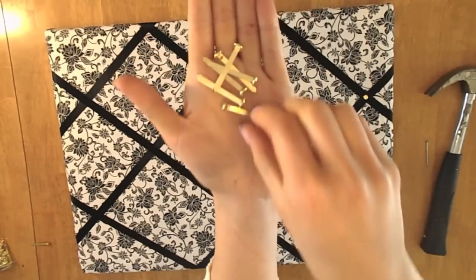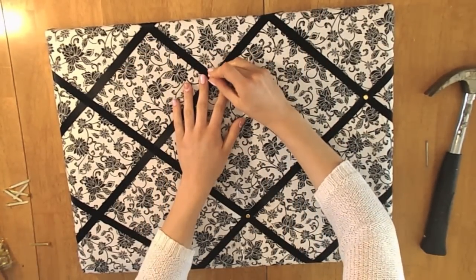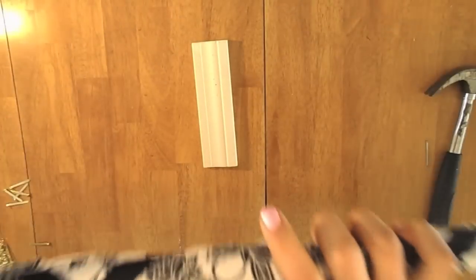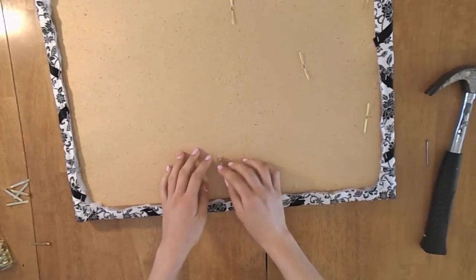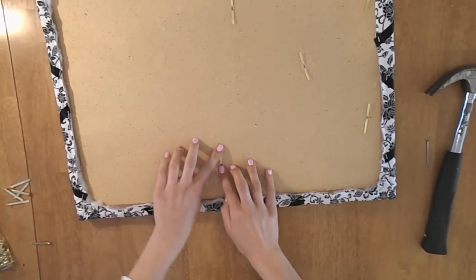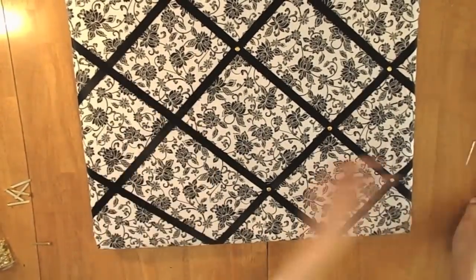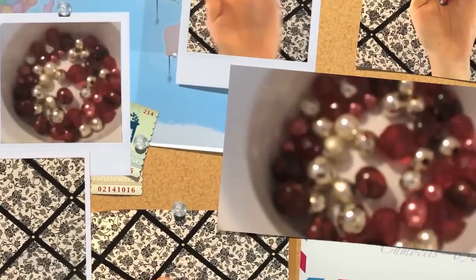You want to replace the nail with a brad and just take one brad and put it through the hole you just made with the nail. Once you get it through — sometimes it takes a couple of tries, it's a little tricky — but once you get it through all the way, just flip the board over and push down both sides of the brad. You want to move the wood each time, moving it to a different section.